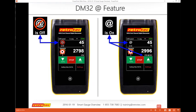One of the ones that can also be used slightly different is if you use set speed, there is a setting that actually you can do a default At pressure. So if you're playing with your gauge and you're going through the settings, you can see on the second page it says default At pressure, and that's designed so if I'm using set speed, I can still use an At pressure reading.